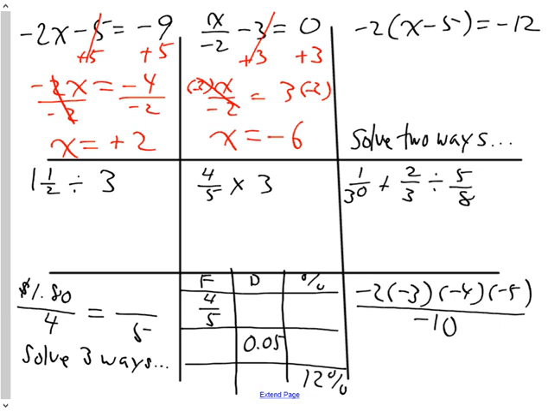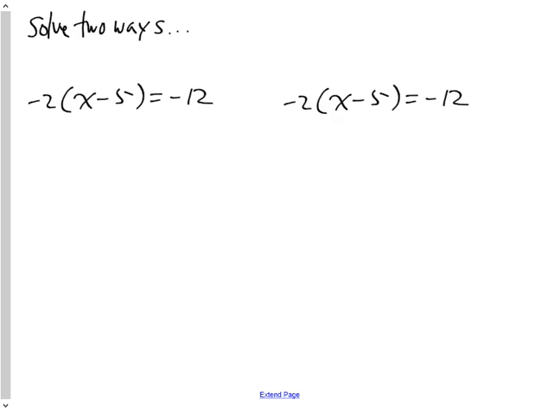I just realized what I forgot to do. Question 3 says solve two ways. So the first way we could do it is by, what's this called? What's that E word? Distributive property. What's the distributive property E word? We're going to expand it using distributive property.